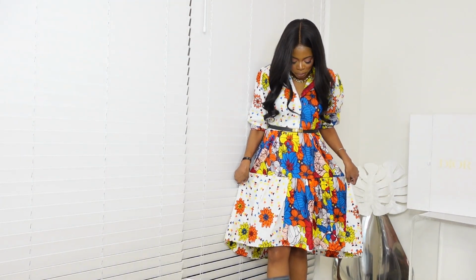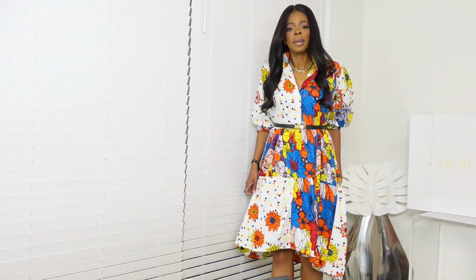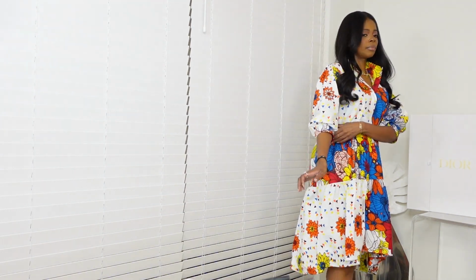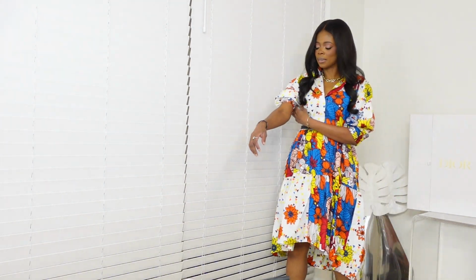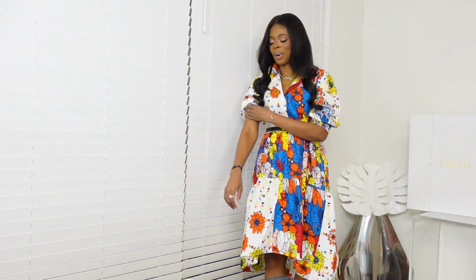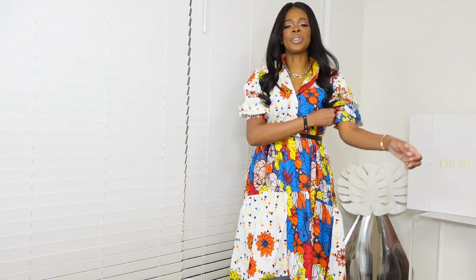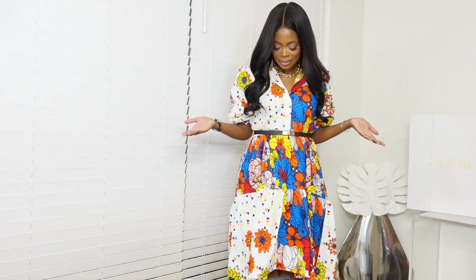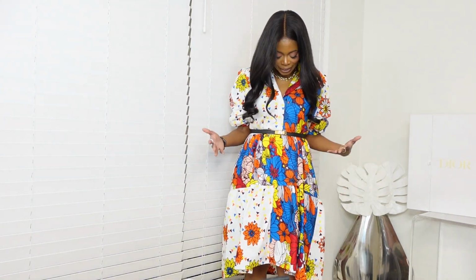It's high in the front a little bit, comes right above my knee, but then in the back it gets a little longer. And I hate that the sleeve keeps falling down. So yeah, this one might have to go back. Unless I want to get it tailored, and I'm like, oh, I don't know if I want to do all that. You let me know what you think. Is she a keeper? I like it, but then again, I'm on the fence.